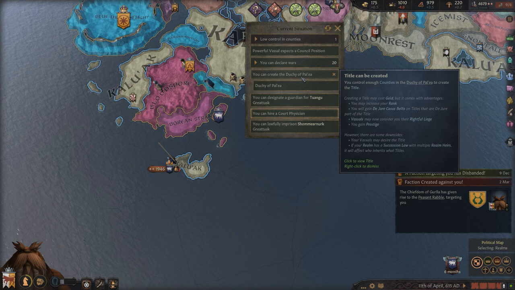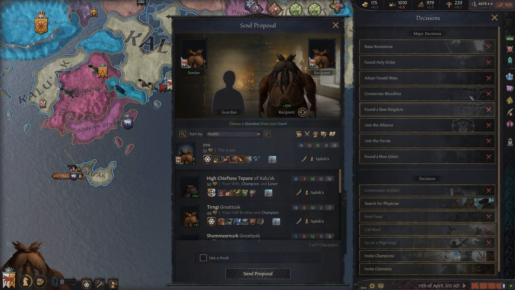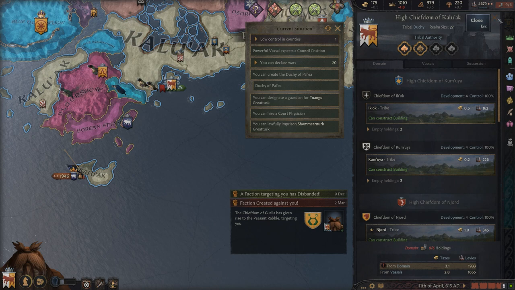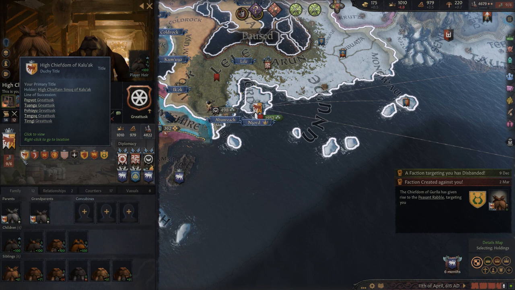Oh man, I can't do it. Oh, it's because I'm not feudal, I can't. Oh, what does it say? I don't even have absolute tribal authority. So I can't do any of that. Well, all those things I said were lies. They were lies.